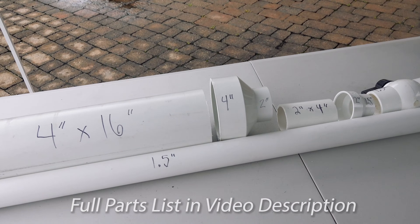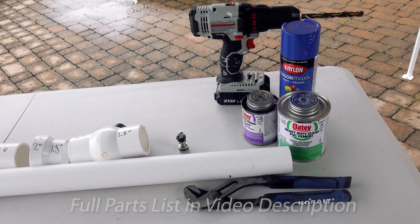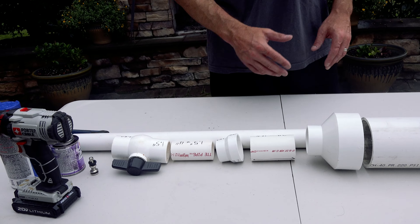I've shrunk the air cylinder down as much as I can to about 16 inches long. The 4-inch diameter plus all the connector pieces that are also going to hold pressurized air should give me enough of a punch to get the bait out there a good ways. The only things I had to cut were the air cylinder on either end to cut that down to 16 inches, a 2-inch by 4-inch connector piece, and a 1.5 by 4-inch connector piece. The rest of this assembly is really just priming and gluing the pieces together — I can probably go from no bait cannon to mini bait cannon in under 15 minutes.